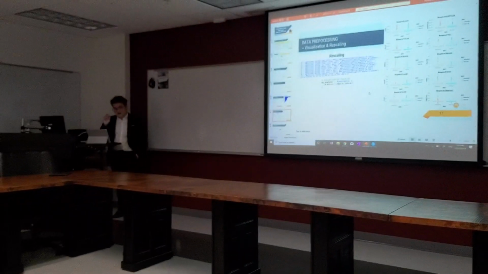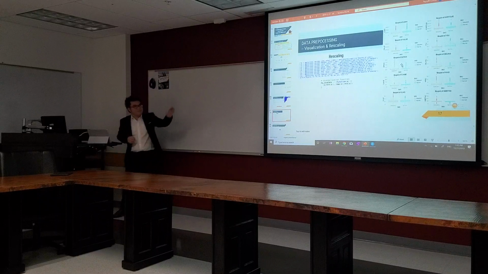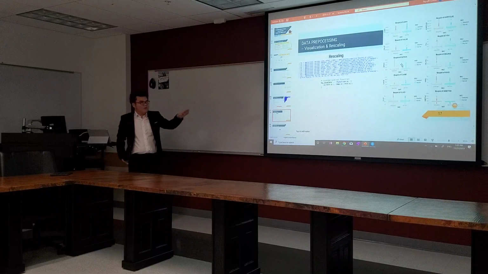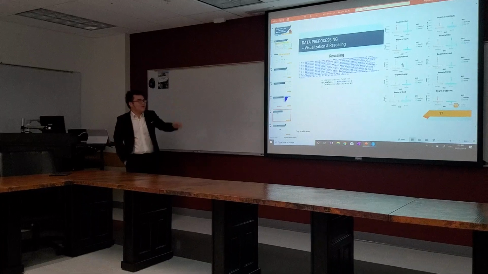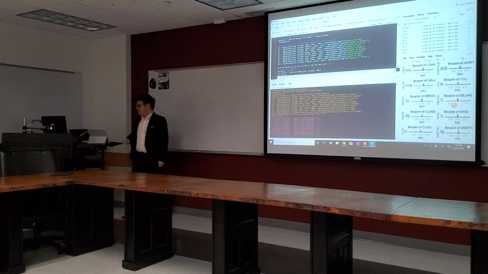And this way, when I conduct my research, I can easily visualize and rescale my data and create some very fancy graphs like that. So this is the box plot. Normally, they also take more time to run and create in other programs. But with this one, I have it done with the coding. It takes just a few seconds to create and it is still rendering, but we can see the result right now.